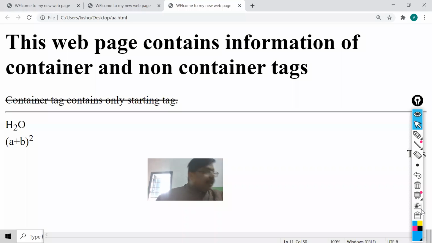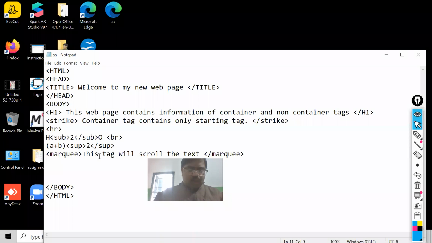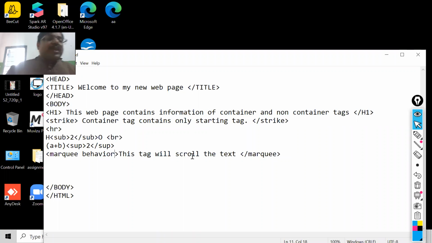Now I'm going to show you the 3 values of behavior. Marquee, spelling of behavior. Some students write OUR. We have to use the American dictionary, and in the American dictionary the spelling of behavior is BEHAVIOR, not OUR. So first I'm going to show behavior equal to scroll.